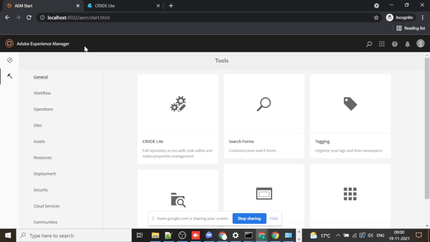One question: if I assign a user to two groups, one is the author group and one is the tester group, something like that, will the permissions be overridden? No, the permissions will not be overridden. The user will have both sets of permissions. The first group will have one set of permissions, and the second group will have a different set. Both these permissions will be applied to the user.